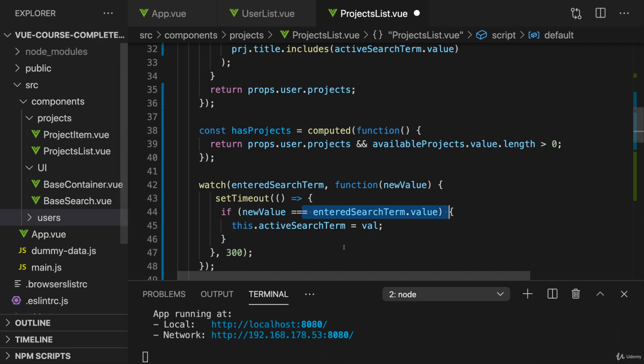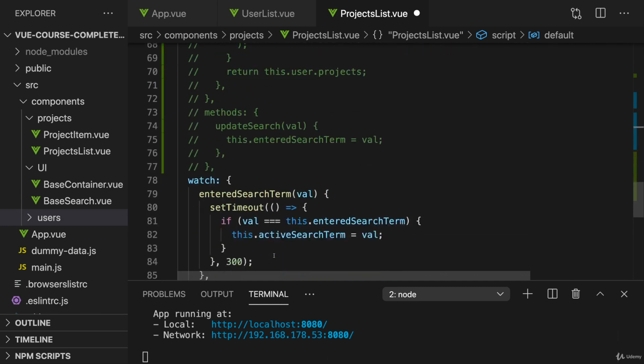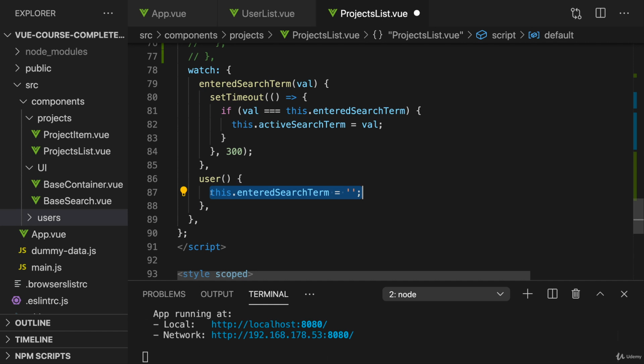So it's the same logic as in the user list component, and update the active search term value whenever that changed. And just in case you're wondering, active search term isn't a dependency here because changes in active search term shouldn't trigger this watcher.